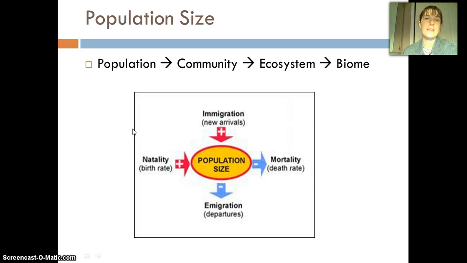So if we're trying to represent population size, there are 4 factors we have to look at in an area. First, we have to look at how many of that species are born. We call that natality. So more birth, more natality. The other thing that can increase a population size is if more individuals move into that area. That's called immigration. So natality and immigration will increase the population size. On the other hand, death, mortality is the word we use for that, and emigration, or leaving an area, those two things are going to reduce the population size. So if we're looking at the population size overall, all four of those factors need to be taken into account.